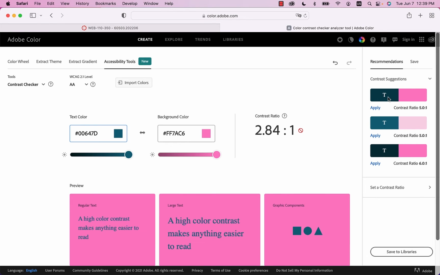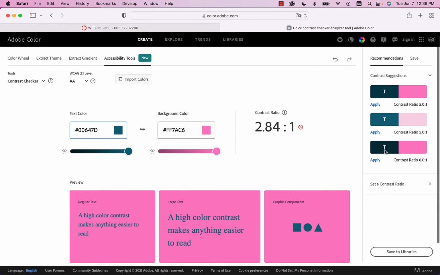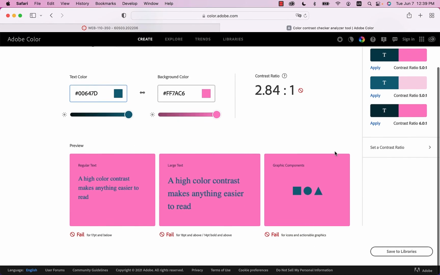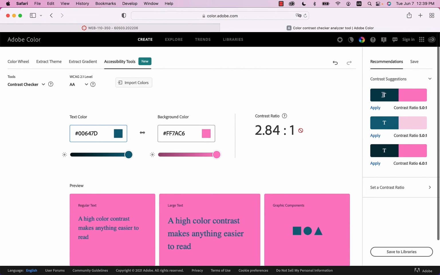So it has some suggestions. It's saying you could make the, I call that kind of a teal color, a really dark one though. You can take this bluish green color and you can make it a lot darker. You could make the pink color a lot lighter. And thinking about how you could work with the text to make everything stand out, and even showing this icon of what would be the text or not.